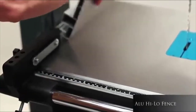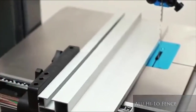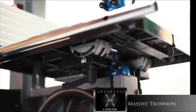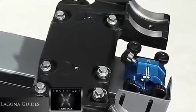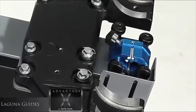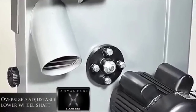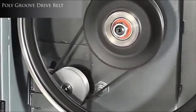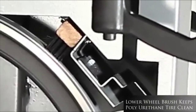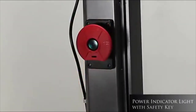The quality aluminum high-low fence easily changes position. The trunnion is one of the key components to a solid foundation. The Laguna guides are engineered with no moving parts and 10 ceramic inserts for optimum blade performance. The table has a positive 45-degree tilt, and an ingenious pivoting cap enables a negative 7-degree tilt. To maximize torque transfer, we used a flat poly-groove drive belt. The brush prevents dust buildup between the polyurethane wheel cover and the blade. The lit on/off switch indicates when there is power to the saw, and the safety key can be removed to prevent unintended use.